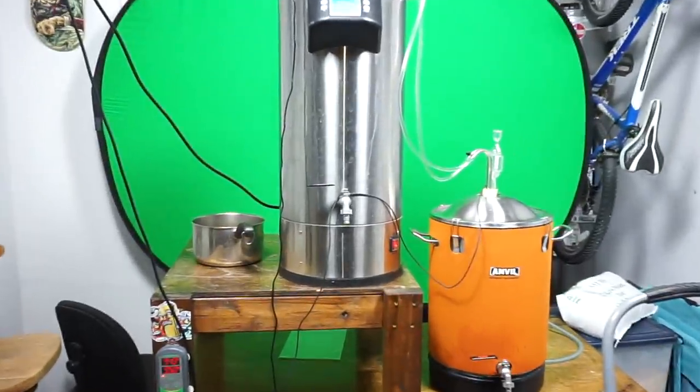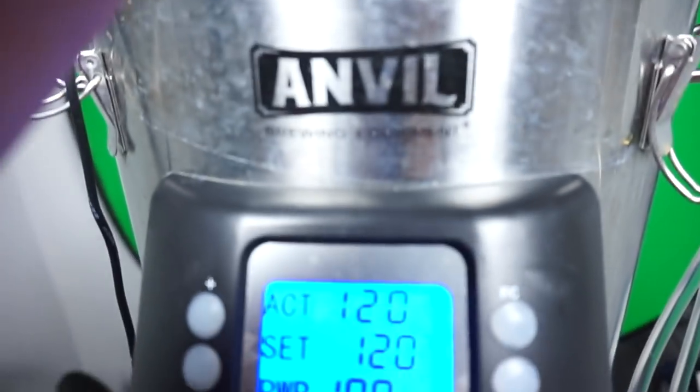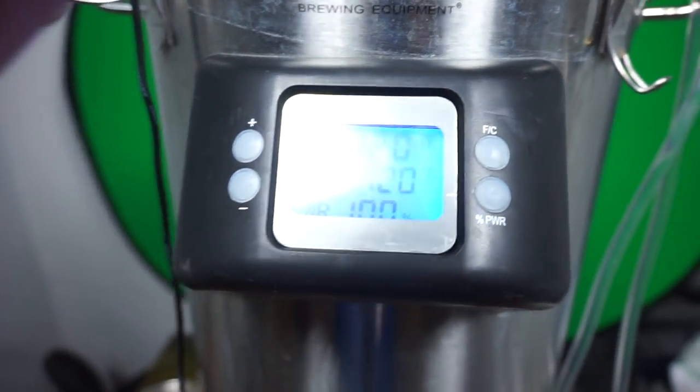The Anvil with 2 gallons of 120 degree water connected to the pump that knows when to pull water from the fermenter goes under 95 degrees. Take it in, Braj. Take it in.